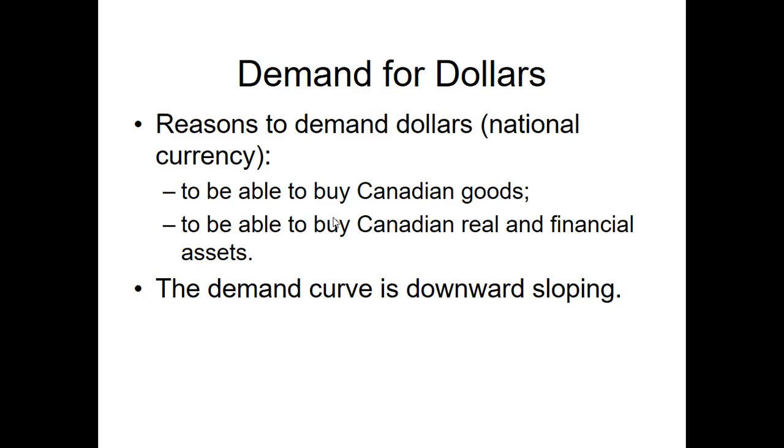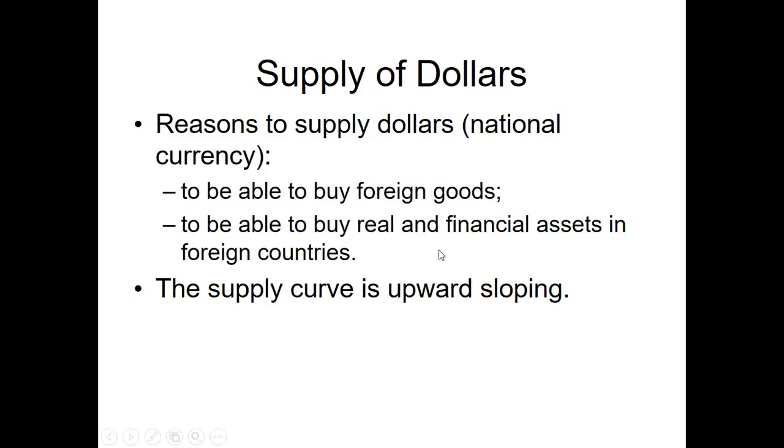On another hand, if we say supply of dollars, again Canadian dollars, what's the reason? To be able to buy foreign goods. This is in relation to the real exchange rate. And then also to buy real and financial assets in foreign countries. So with the real exchange rate, the sellers would be interested to provide their dollars so that they can look for prospective buyers, since they will be using such to buy foreign goods and real estate and financial assets in foreign countries.